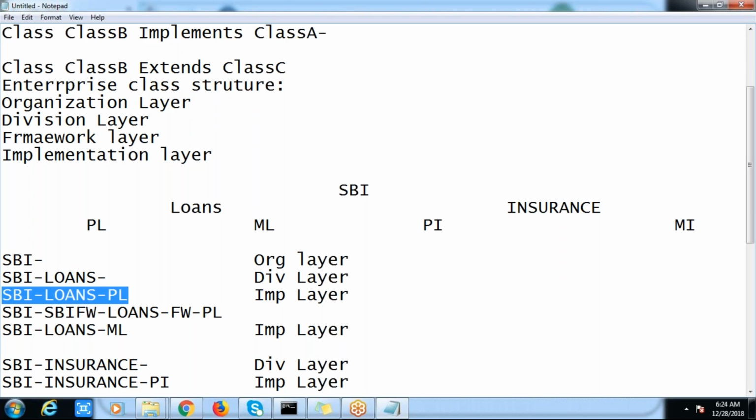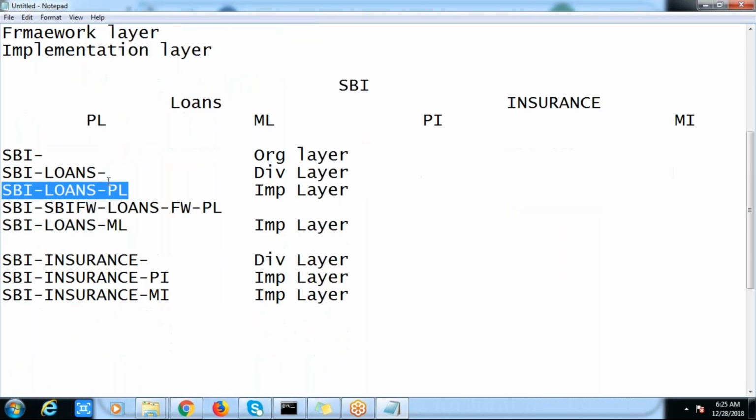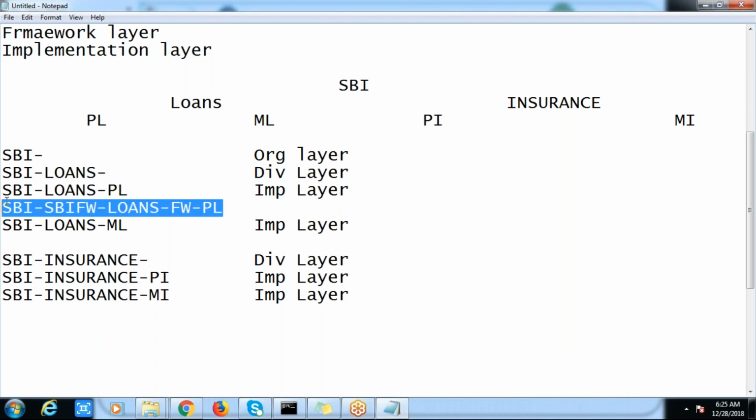So at the time of application creation, we are going to choose the framework layer. We are going to choose the implementation by using the framework. Whatever framework you import in this scenario, on top of the implementation layer you will be having framework classes, whatever we have developed in the framework application. The framework class would be like this. There may be a different name, but let's see how the framework class is generated.